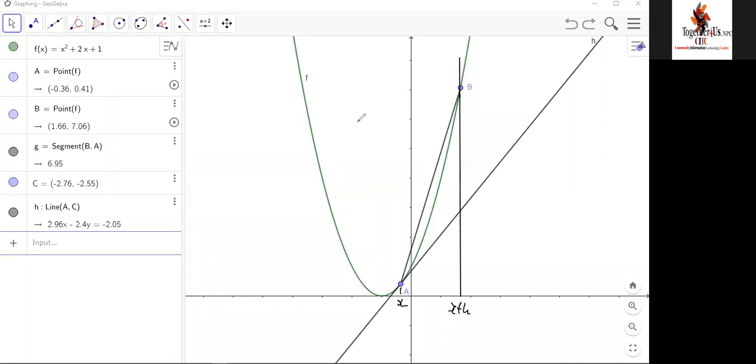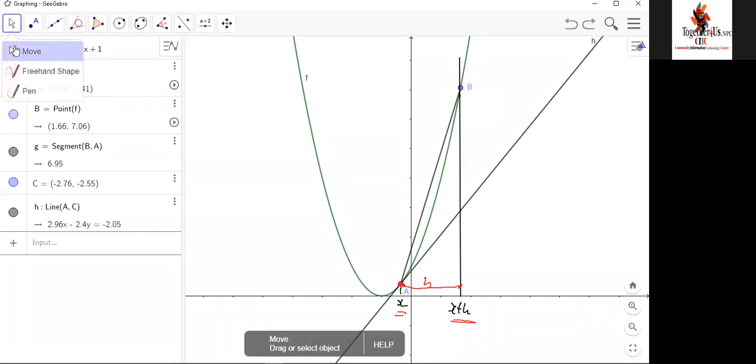Now, I want us to observe what's going to happen as the distance between these 2 points, and this is the distance h. The distance from here to here is h. That's why we have x plus h here, remember from the previous video. Now, I want us to observe what actually happens when the distance h decreases and eventually becomes 0. In other words, it comes down here. We no longer have a distance. So let's take a look and see what happens.